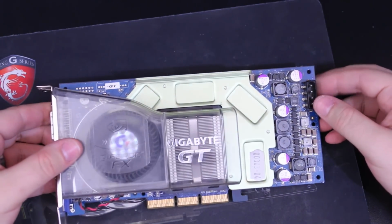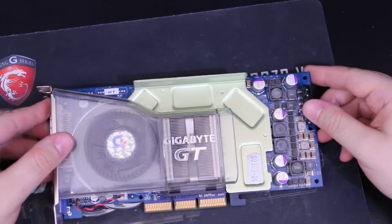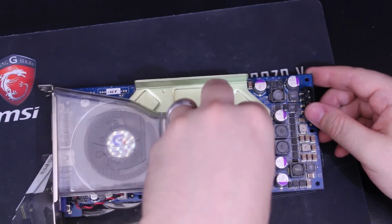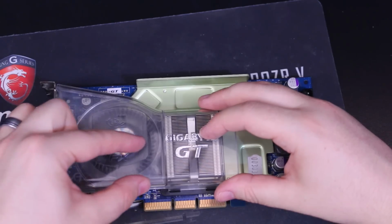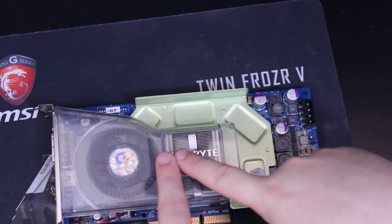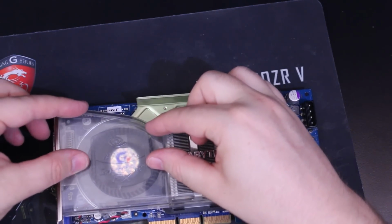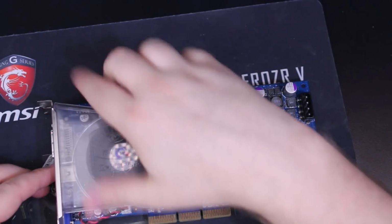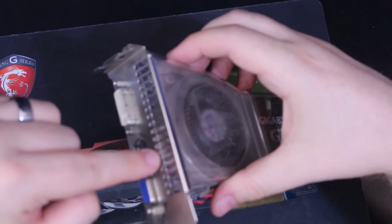But first of all, I want to explain to you how the cooler actually works, just so you guys know as well. Unlike the FX 5800 Ultra, which had this dual channel air intake where the blower fan was in this weird contraption in the middle, the 5800 Ultra sucked air in through the lower part of the cooler from the back, like through here. It sucked air into a chamber, into the blower fan, and then pushed it back out through the little fin array up here that was connected by just a couple of heat pipes. And that was all the heatsink on the card, and then it went out the back. So naturally, you would end up with hot air coming out here and cool air trying to be sucked in here.